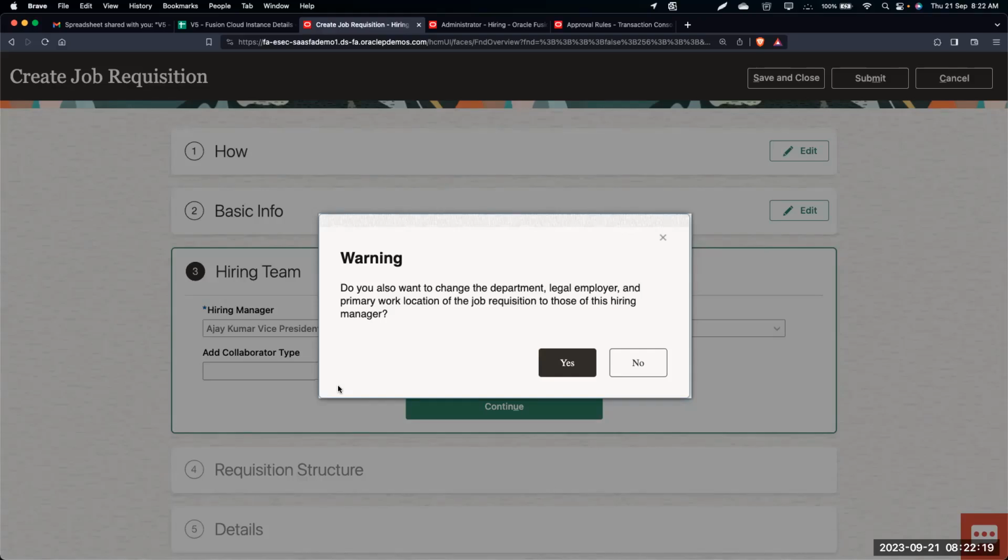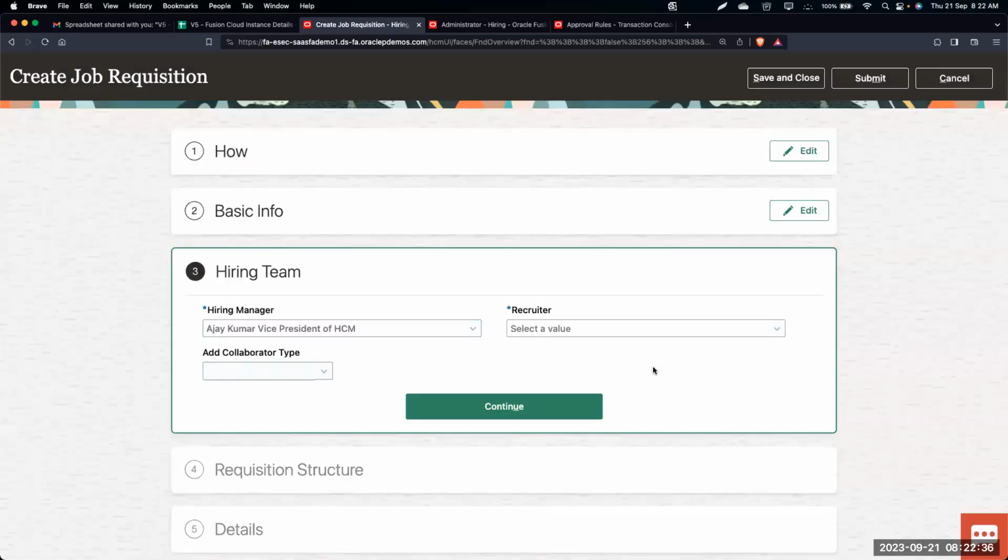If the hiring manager has different details and you want to change the requisition and offer information to that of the hiring manager, choose yes, and those values will be automatically changed as per the hiring manager's assignment information. If not, you can just click no.